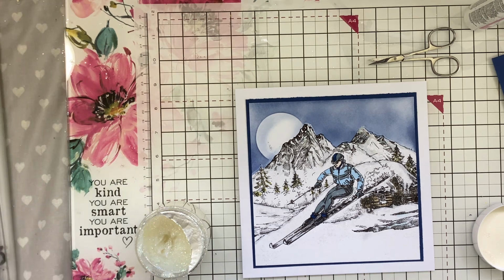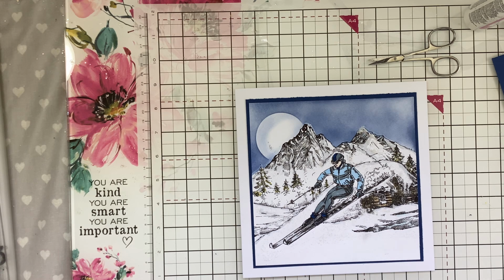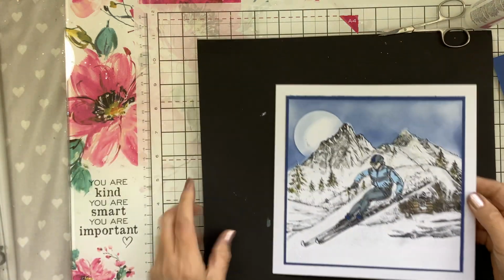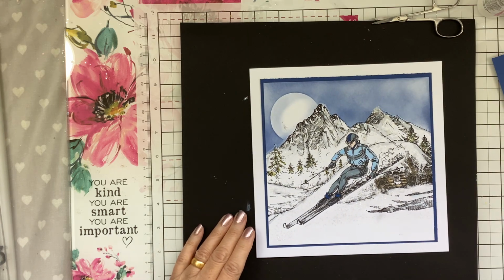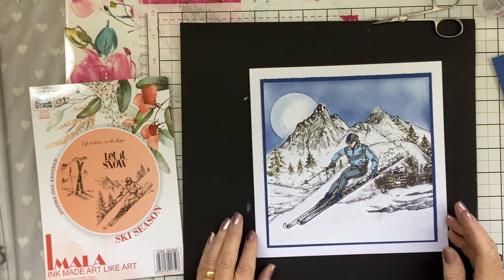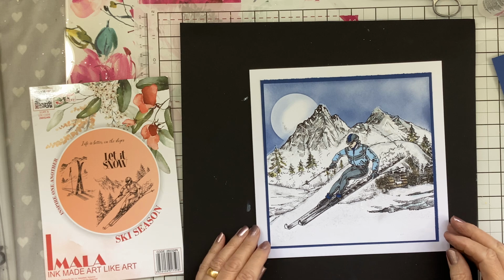Put your brush in water straight after you've used your paste, otherwise it will dry hard on your brush. And there we have it. What a lovely scene. And that's the fabulous ski season. So you can use with all your stamps you've got for a lovely background like that.